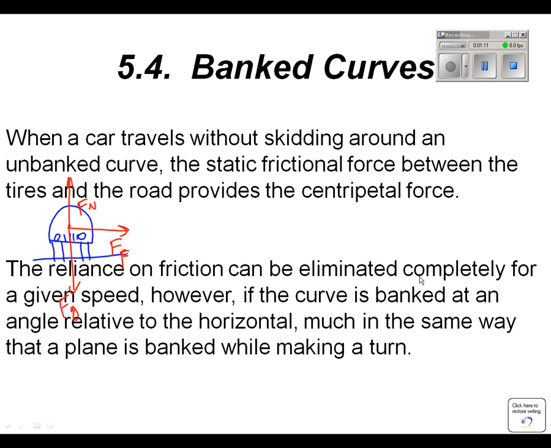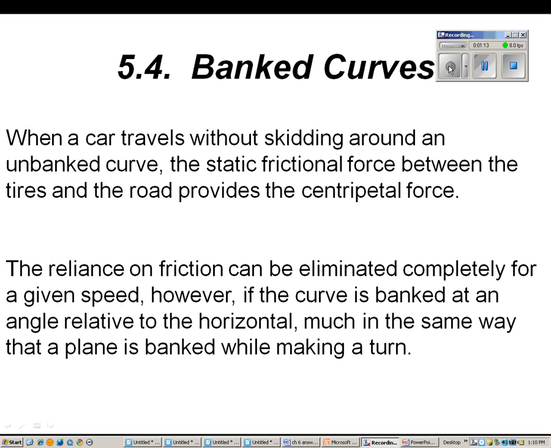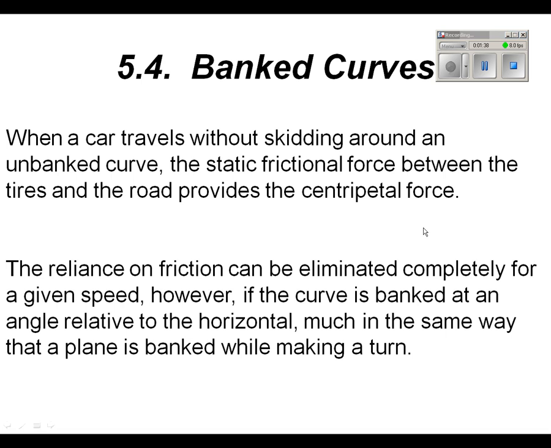The next thing we're going to look at is a banked problem. And we can use a frictionless banked problem because the reliance on friction can be eliminated completely for a given speed, if the curve is banked at an angle relative to the horizontal, much in the same way that a plane is banked while making a turn. So we're going to bank this, and we're going to use the normal force between the surface and the car as a centripetal force.